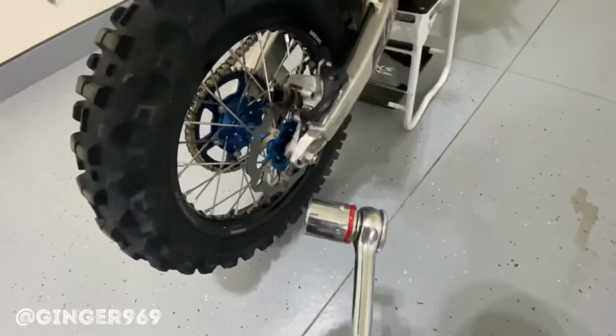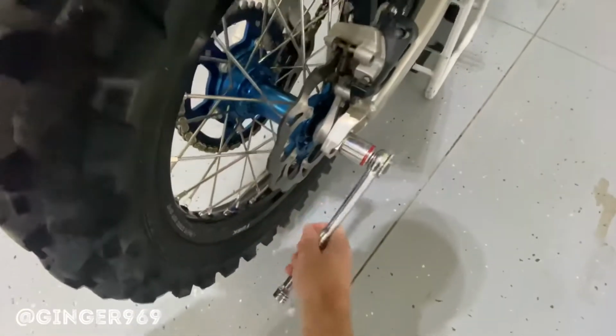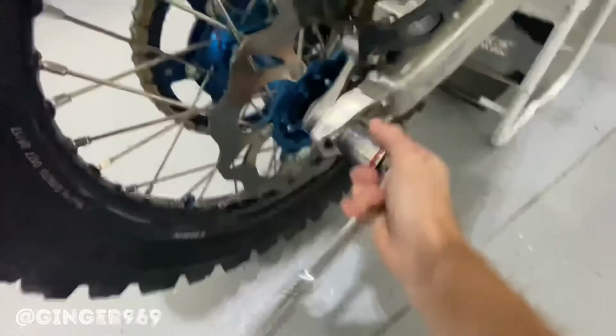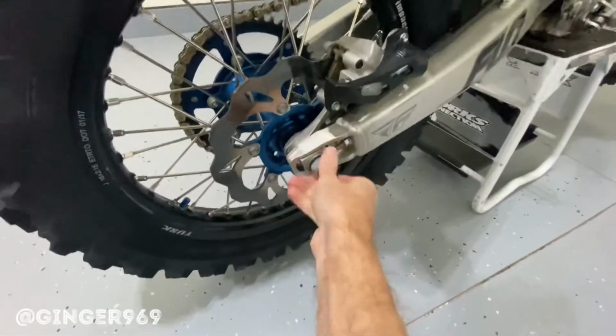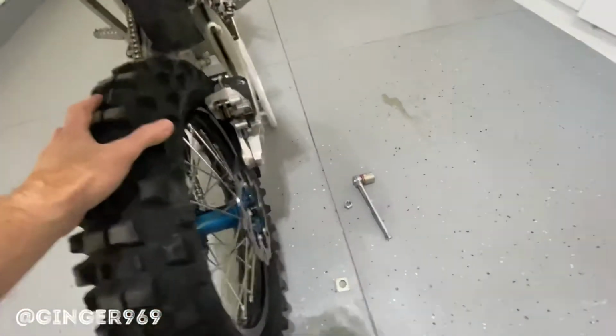All right, first things first, take your 28 mil on the rear here. Go ahead and loosen this thing, and pop out the wheel bearings. There we go. And pull the wheel forward, pop the chain off. And she's free.